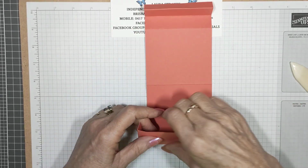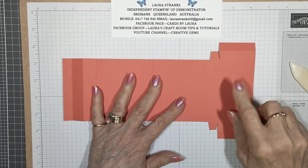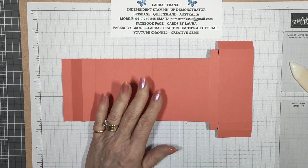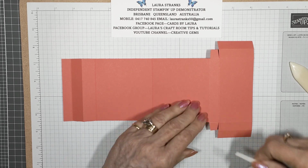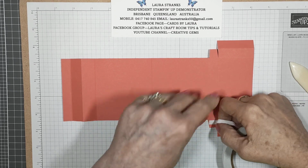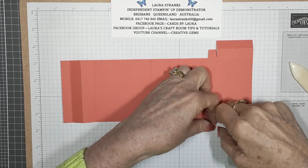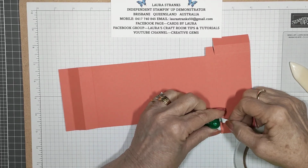But we'll put all the pieces on first, and you'll see I'm going to put some tear and tape on all of this as well. When I'm doing a box or a 3D project, I do prefer, I'm going to use the tip of my glue again. This is what I usually use.